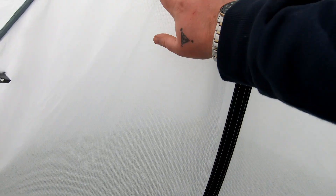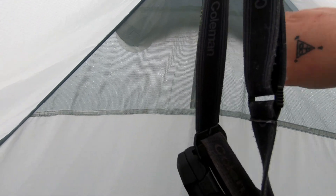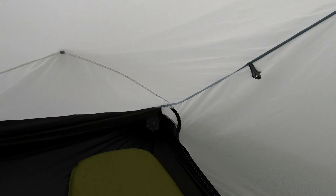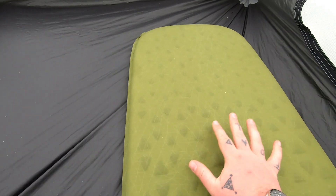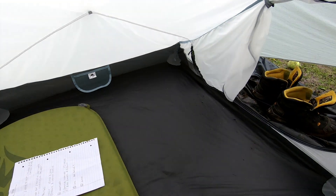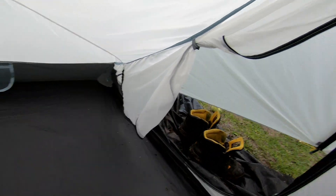The first major plus for me with this tent is the sheer size of the thing. We'll start off with this four-season inner. Basically you have this sealed section here which goes about three quarters of the way up, then you've got a section of mesh for condensation — it's the same on the other side. You have two doors, both leading to enormous porches which I'll show you in a second. This is the size of my sleeping mat and you can see all that space — it is enormous. There's plenty of room for me, my dog, rucksack, and any other nonsense. I'm pushing myself up here, that's my normal resting size.